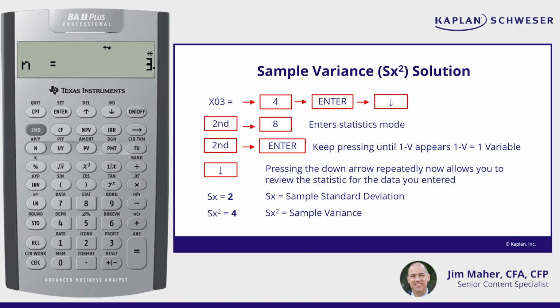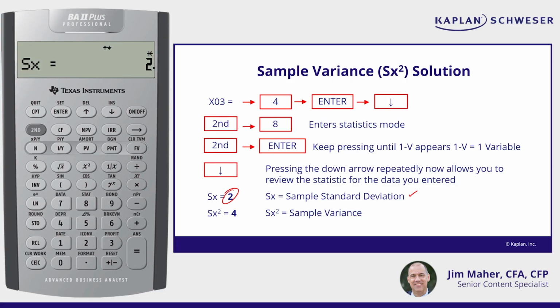Once again, we had 3 inputs here. Hey, look at that. There is our mean again. And there's our sample standard deviation of 2. All right, but what does that tell us? Well, we've calculated our sample standard deviation, and that was 2, as you can see on the calculator.